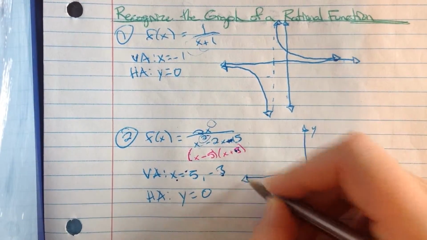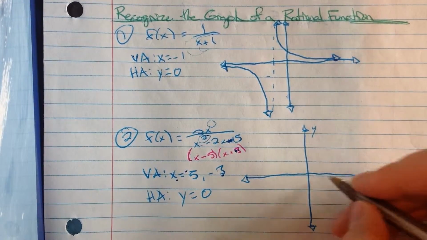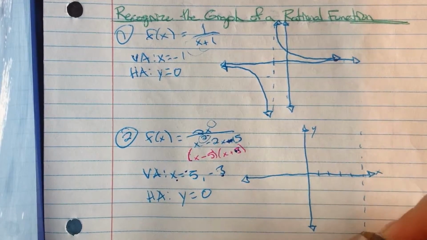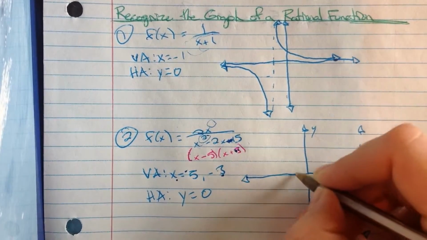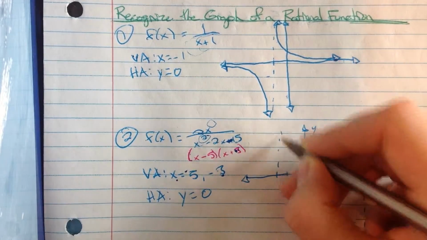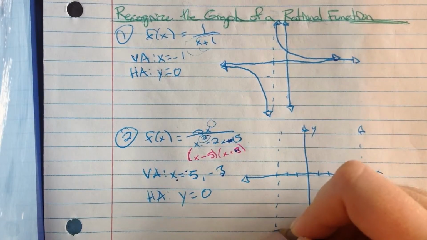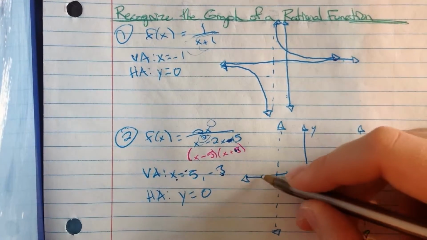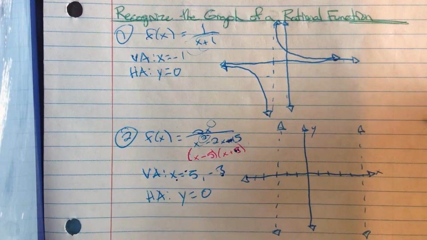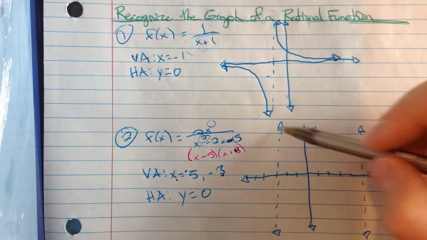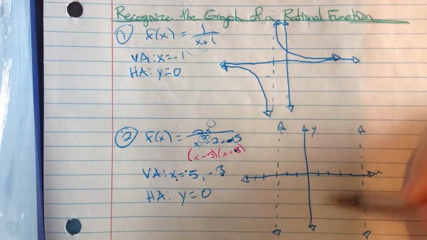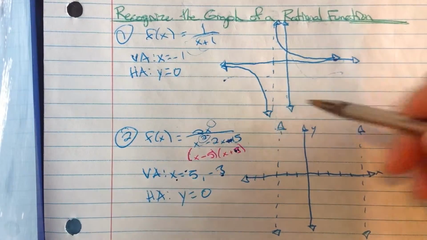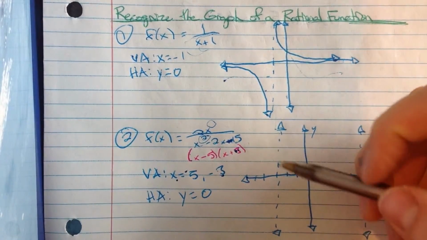If we graph this function, what does it look like? Well, we have 1, 2, 3, 4, 5, a vertical asymptote at 5, and a vertical asymptote at -3. So we have those two. Then, we need to figure out if we're above or below the x-axis for this type of a look. So, what I like to do is just pick points.